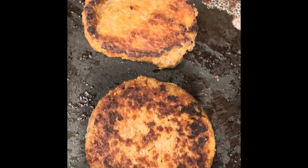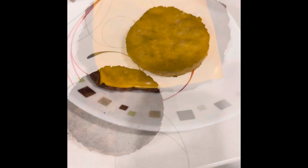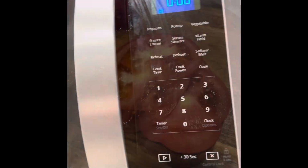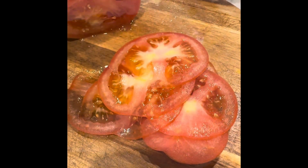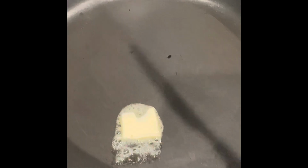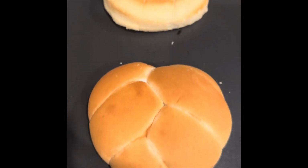We have to fry them in a little bit of oil, and after that place a cheese slice and microwave it for 10 seconds. And we need to chop the vegetables like tomato, and I'm spreading the Chick-fil-A sauce on the patties on top of the cheese. I am also frying the burgers with the butter. So little bit of frying both sides.